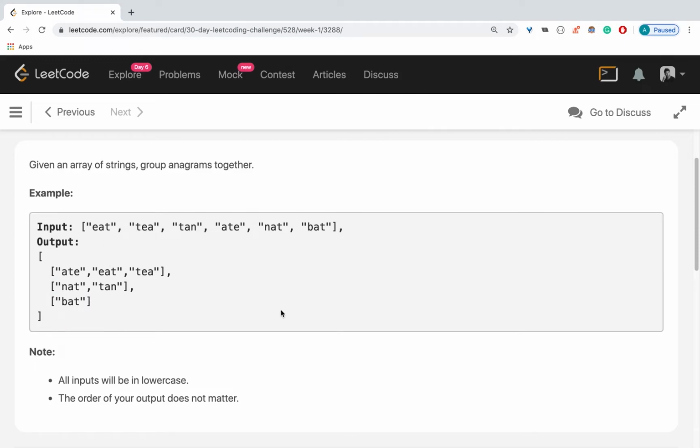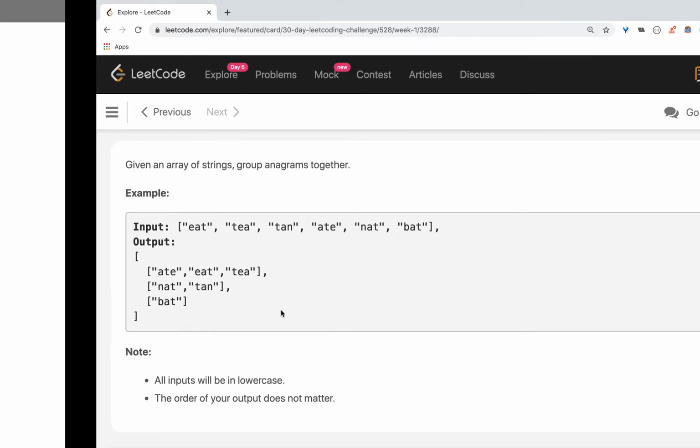Now how can we solve this problem? Let me show you the screen. Let's say I have a few different strings: eat, ate, tan, and nat. What I'm going to do is first sort all these strings.